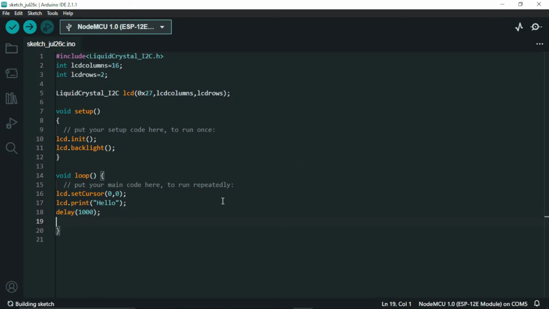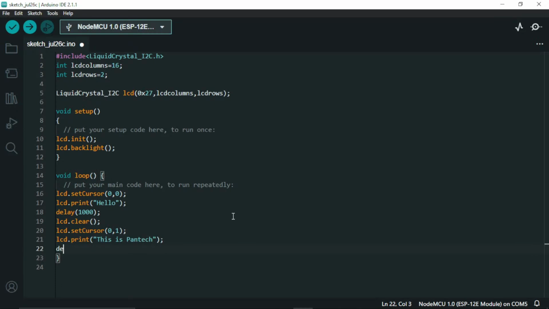Now I am going to clear my screen using lcd.clear. So it clears the LCD display using this clear method. And I am going to set another position using lcd.setCursor in 0th column and first row. Here what I want to print is this is pantech.